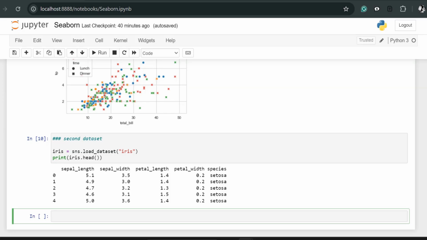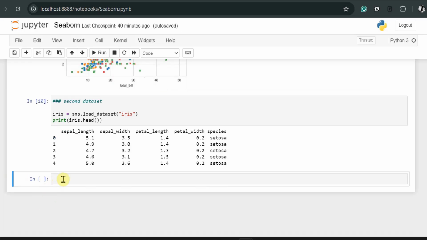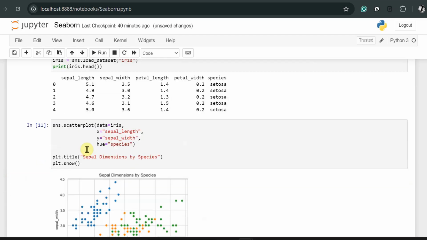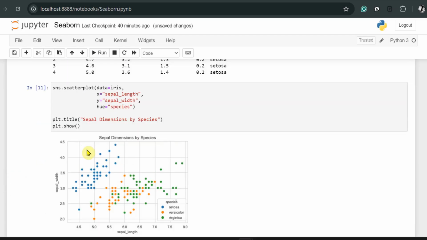Now we'll create a scatter plot using the iris dataset to explore how species differ based on their sepal dimensions. So let's break this down step by step.